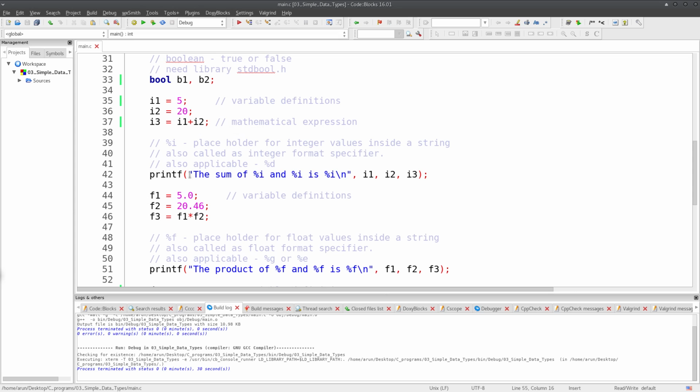What actually happens here is that I'm taking the printf statement, and then I'm putting this massive string over here. Remember, the printf statement prints strings of output on the screen or the terminal. Now here I want the values of I1, I2 and I3 to be placed inside the string. Since I cannot break this string, because printf only accepts one string, I cannot write this in multiple lines.